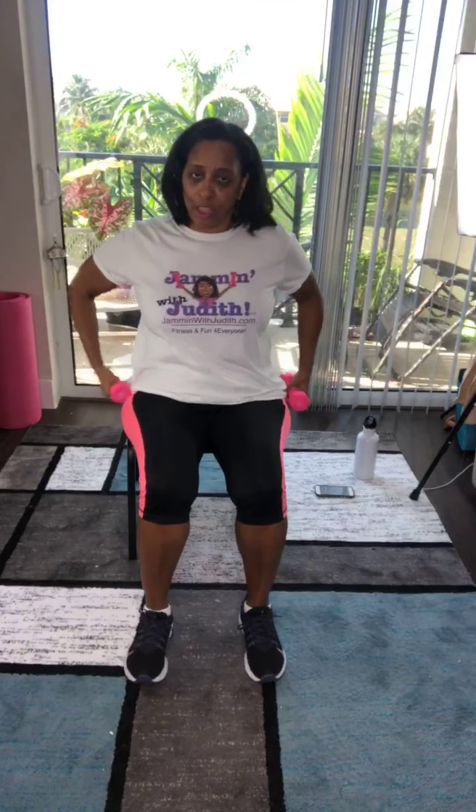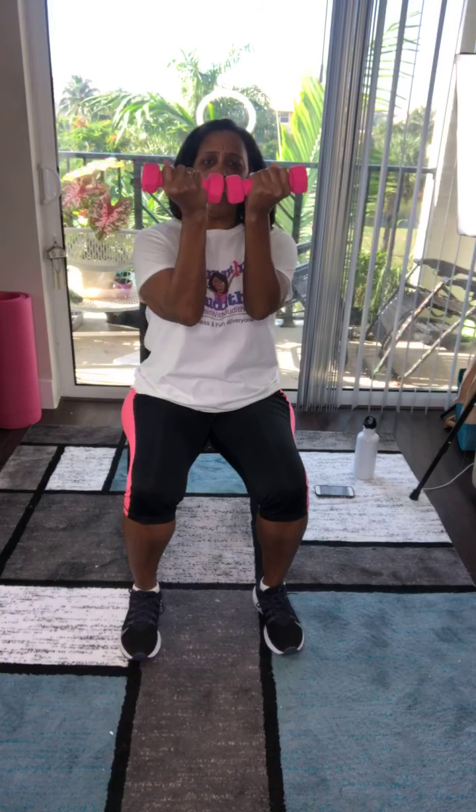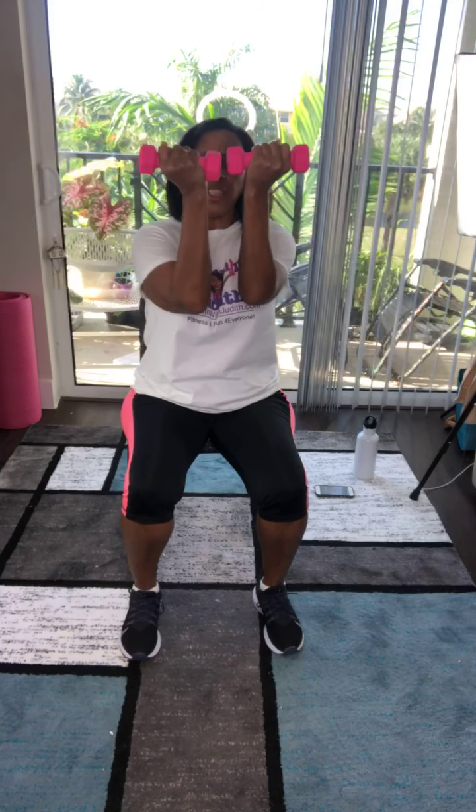Okay, so got my weights. Let's make sure I'm sitting straight and tall here, belly button pulled back toward my spine. All right, so I'm going to put my arms up like I'm a strongman. All right, here we go. We're going to go in and out, in and out, in and out.